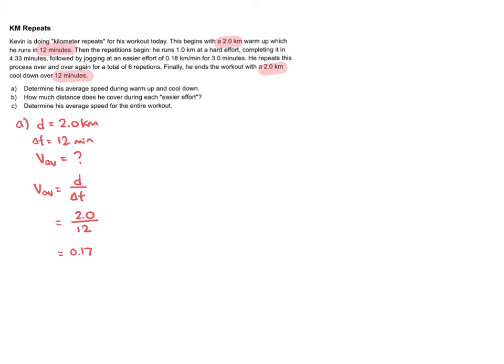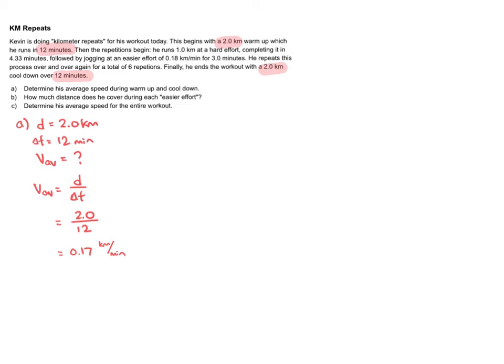And I want to make sure I put the correct units on for this. So I'm looking for units of speed. And in this case, it would be kilometers per minute. Just looking at the list I wrote at the beginning, I know my speed is going to be in kilometers per minute. All right, that's part A.